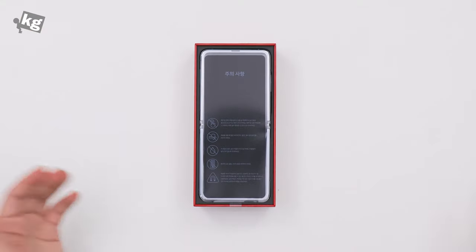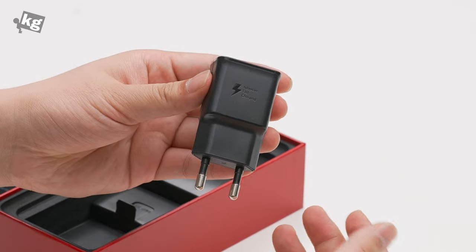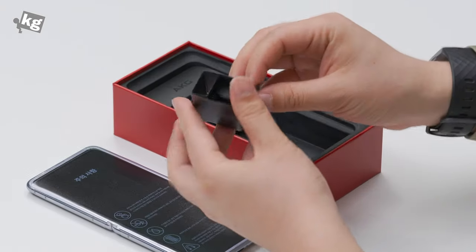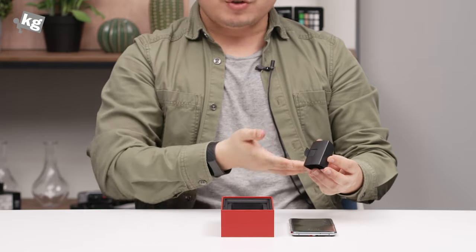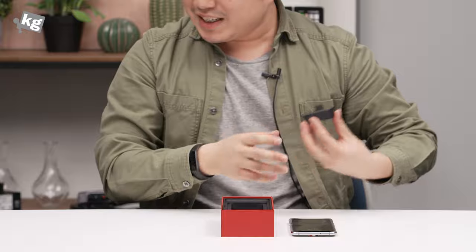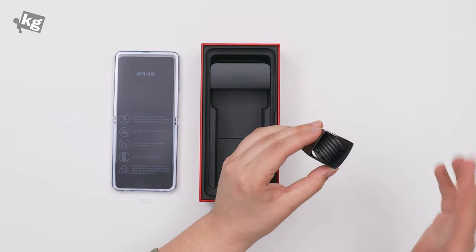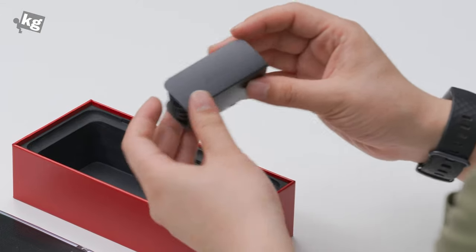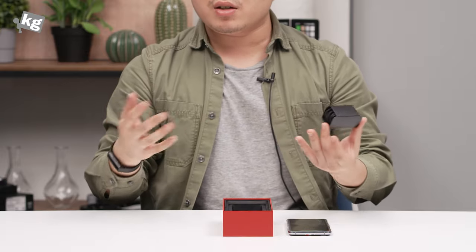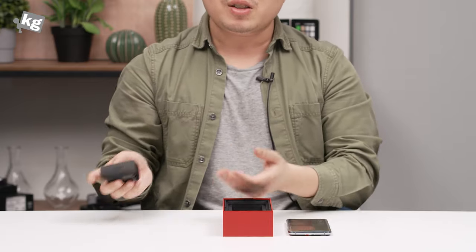Here is the phone itself. Under that is a 15-watt charger, nothing major, along with the USB-C to Type-A adapter — so if you're transferring data or using a USB flash drive. Over that is the usual USB cable, USB-C to Type-A, and a pair of AKG headphones. These come with a USB-C port because the Galaxy Z Flip obviously does not have a 3.5mm headphone jack. You can use these or the Galaxy Buds Plus that came with it.